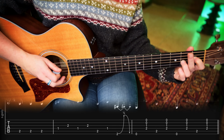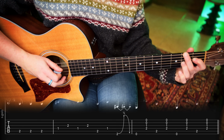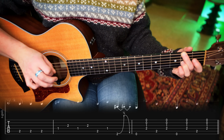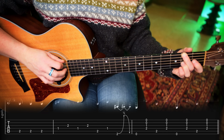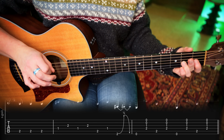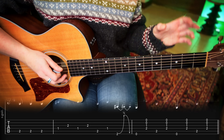We bring the middle finger up on the fretting hand to the 2nd fret of the E. We pick it and then pull the finger downwards to stretch the string, create that slight bend, and then take the finger off to play the open E string. Slow down play through.